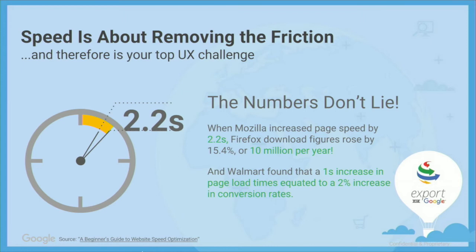When Walmart got a 1% increase in page load time, that equated to a 2% increase in conversion rates. So when you think about the scale of Walmart, that is millions of dollars to their top line revenue. When you think about Black Friday and holiday seasons and peak seasonality, that is absolutely instrumental to their success, and that's why page speed is so important.